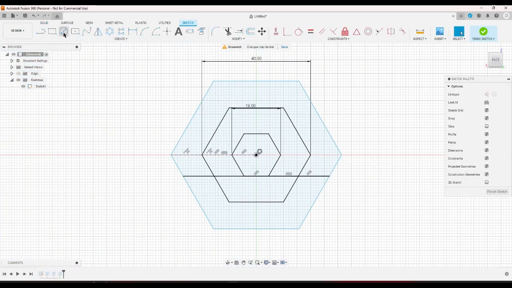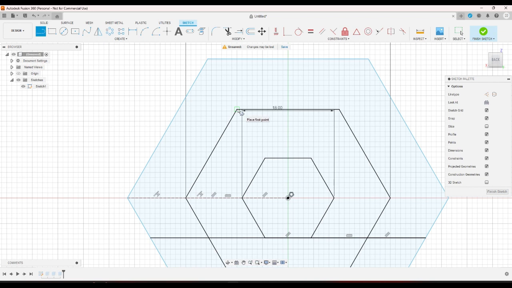I'm going to go ahead and put a line here, here, and here. Make this one collinear and make it parallel, and now I can make this whatever I want it to be. I'll make it 4, and then I put another line up here. That's a construction line. I'll mirror it.